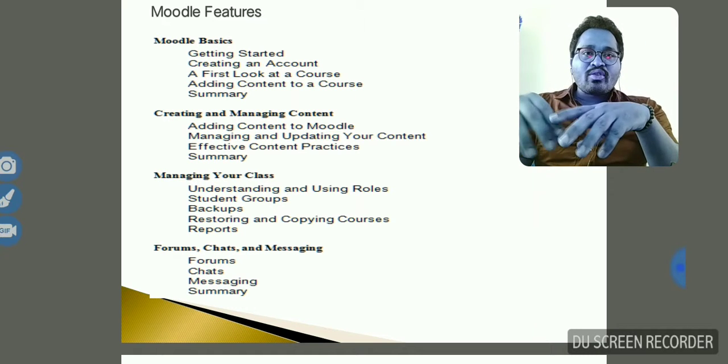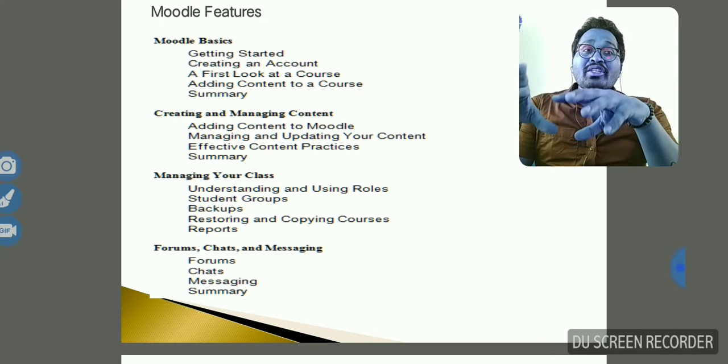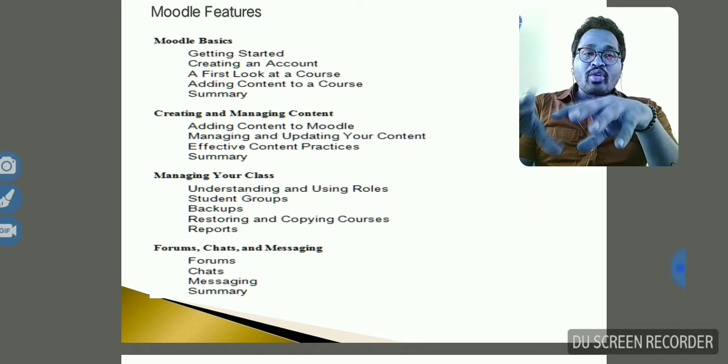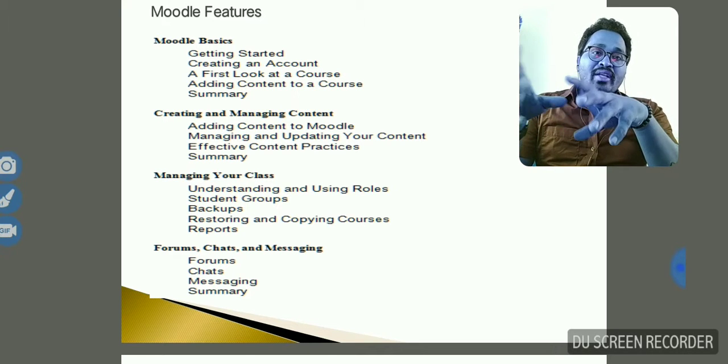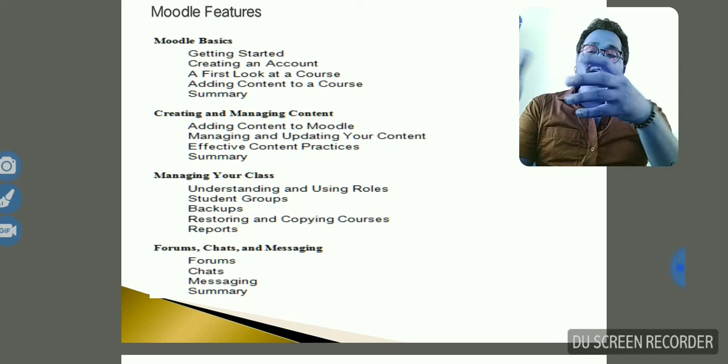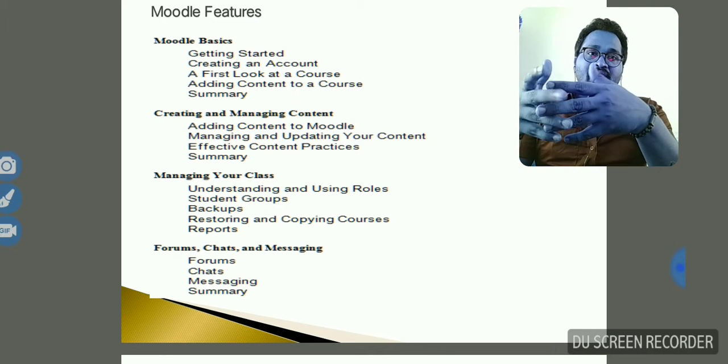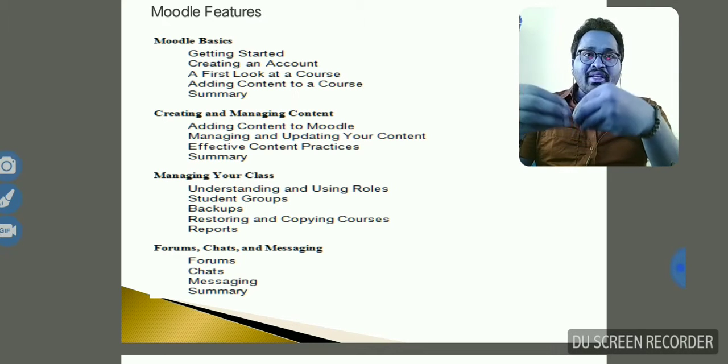Next, managing our class. So understanding and using roles. So what are the roles we can create? Roles in Moodle mean one is a teacher role, second one is an administrator role, third one is a student role, and the fourth one is how student and teacher are interacting with each other. That is, we are maintaining student groups.